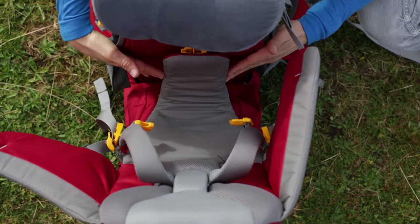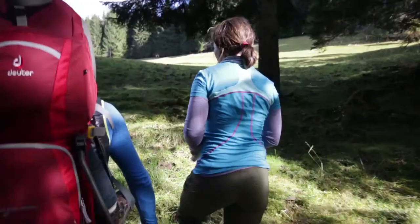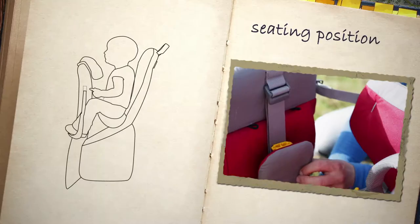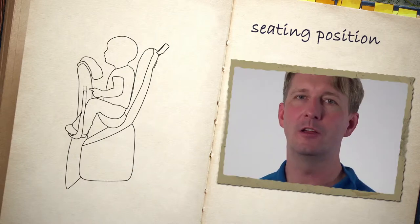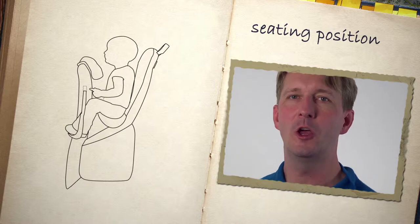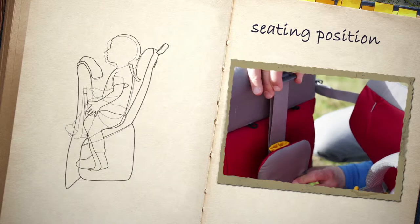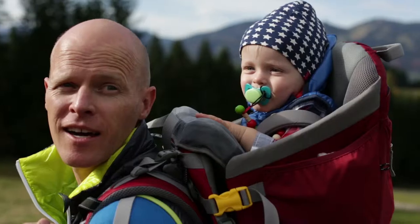The width of the seat varies in direct relation to the seat height and, combined with the footrests, results in an age-appropriate seating position. The smaller the child, the higher the seat and the wider the seat pad, putting the child in the spread squat position appropriate to their age. The lower the seat, the narrower the seat pad, which gives a more upright sitting position.